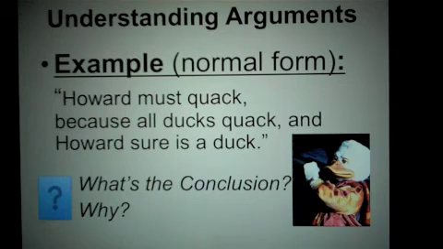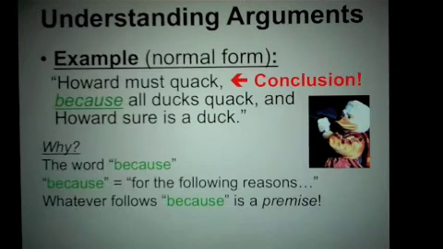So here's my example. A sample argument. Howard must quack because all ducks quack, and Howard sure is a duck. Ask yourself right now, what do you think the conclusion is? Then ask yourself the more important question, why did you pick whatever part you picked as the conclusion? What made you think that that part was the conclusion and the other parts were the premises? This is going to be the big lesson in this lecture. All right, here is the answer.